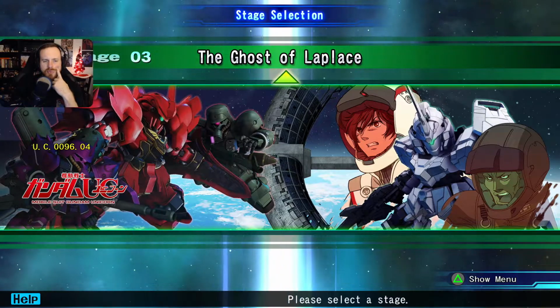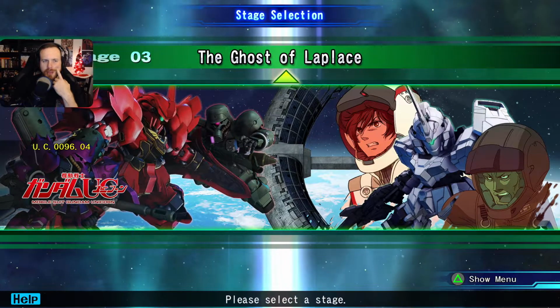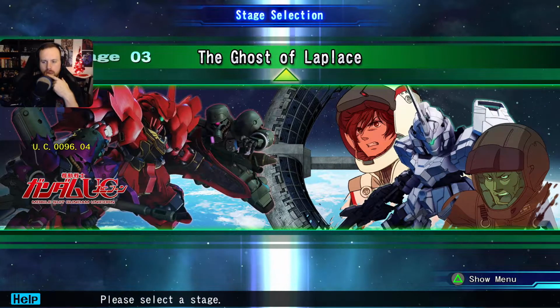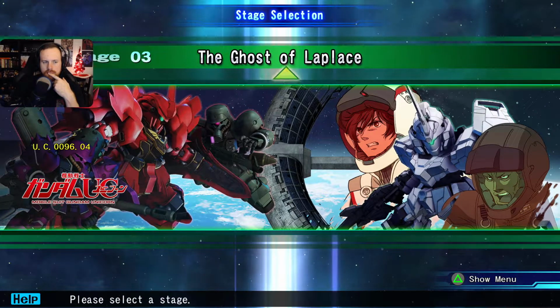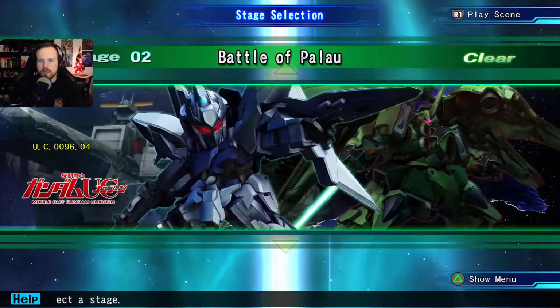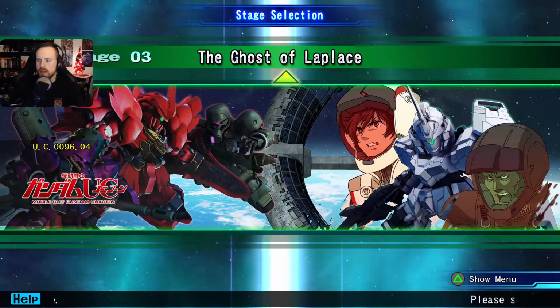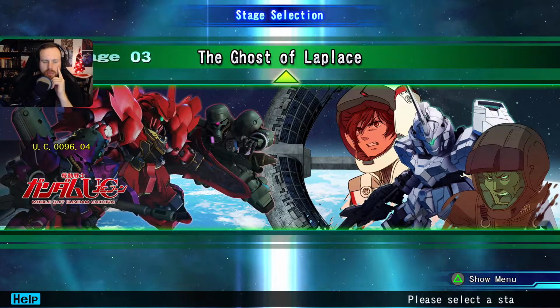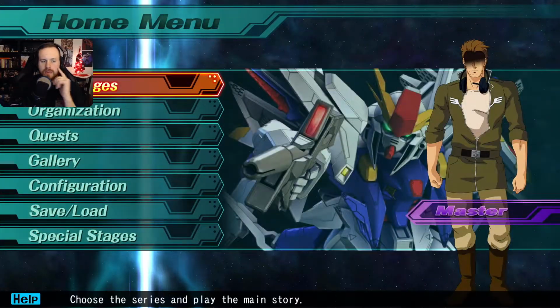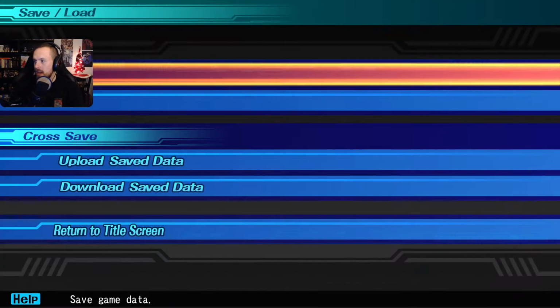They might be doing a full 5 or 6 episode storyline for Unicorn here, with the Ghost of Aphrodite being next. We're not even on Earth yet. Unicorn, Battle of Palau. Yes, we actually may have like 2 or 3 more missions left. So I wanted to finish the game tonight, but I think we have a lot of time left in the game.